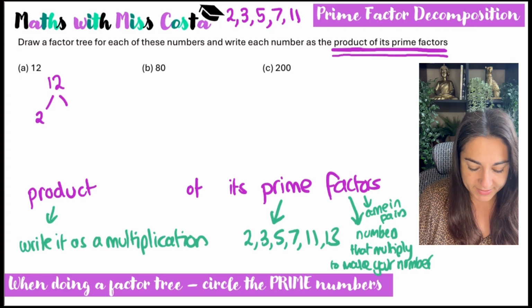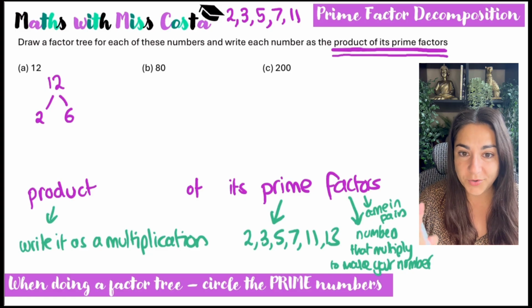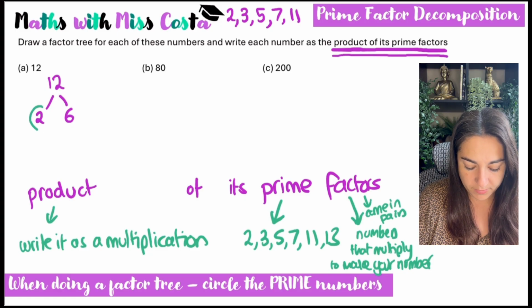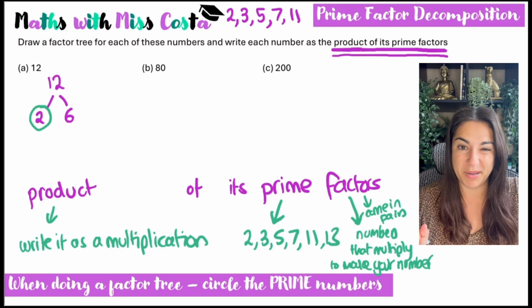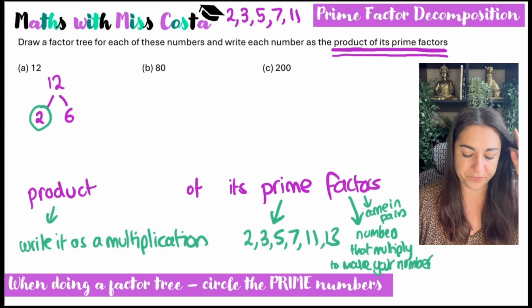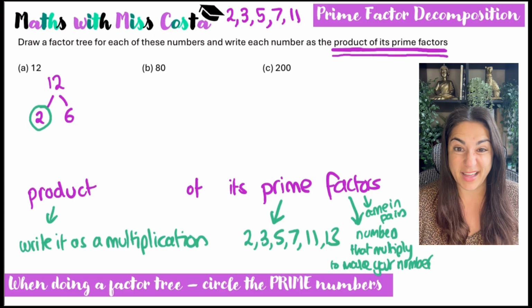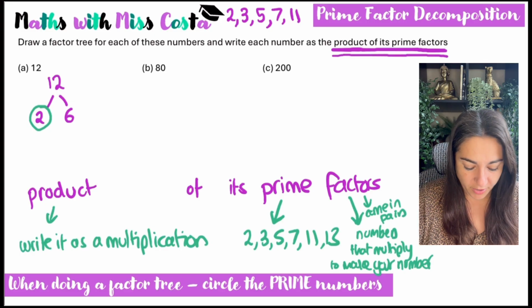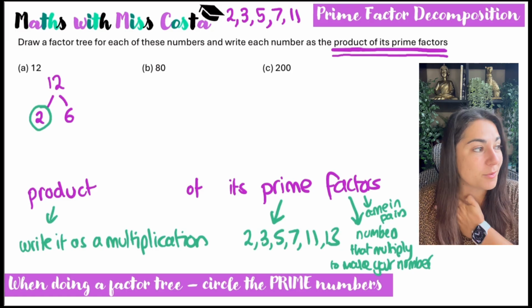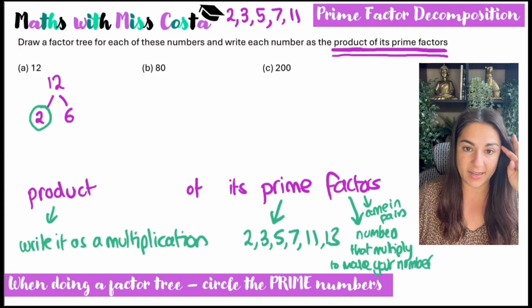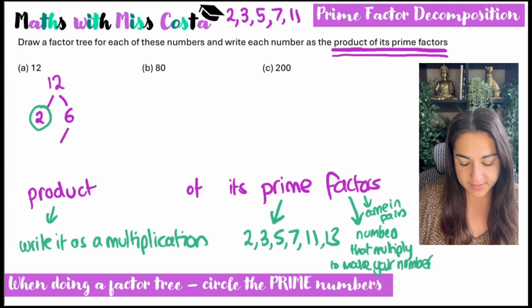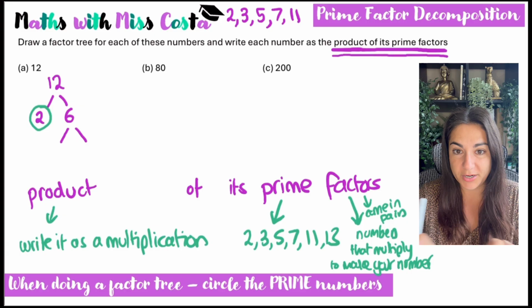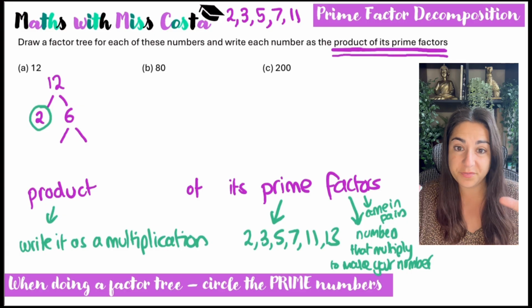So 2 times 6 makes 12. Now, when you get to a prime number, you circle the prime number, and that's like the factor tree is burnt off. It's extinguished. It can't grow any further. The reason for that is because the factors of 2, it's a prime number. If I kept going, I'd be like, okay, well, that makes 2 times 1. And that makes 2 times 1. And you'd go on forever, and it's pointless. So when we get to a prime number, we burn the tree, circle it, and we're going to use that number later. Then I think to myself, okay, let's keep this tree growing, but I've only got a leaf of 6.